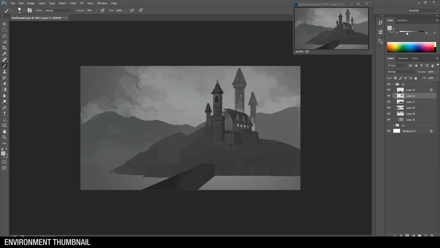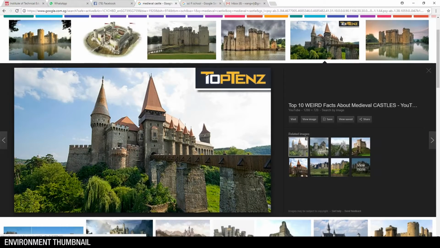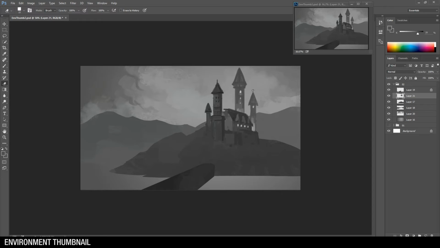And over here I am creating some light source from within the building itself to really sell the idea that this scene is taken during the night time. So lights from within the building, and also coming up from inside the castle interior.